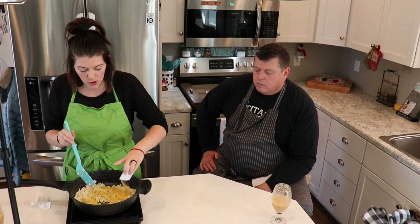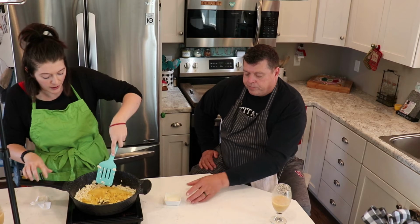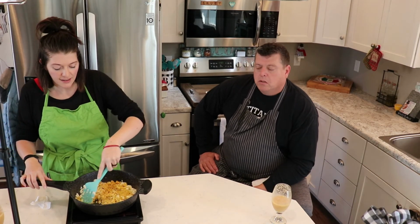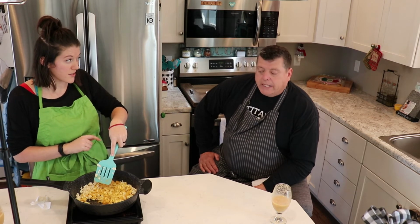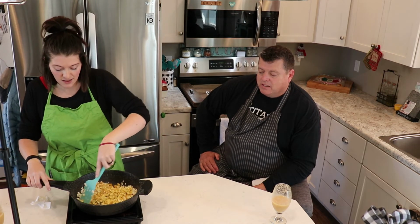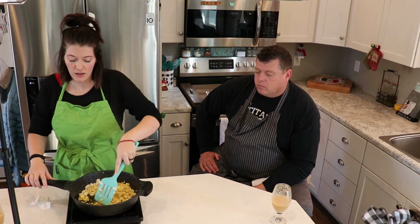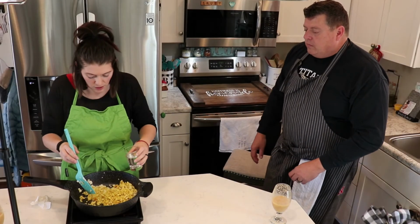If your tofu gets too dry, you are always welcome to add a little bit more water or plant milk. Plant milk will make it nice and fluffy like eggs, so that's an option. I believe we only have vanilla and sweetened milk. Yep, vanilla and sweetened. So we're not going to add that to this because that would not be a good level of flavor. But if it looks like it's going to be a little dry, we can always add a little bit of water. So we're just going to do a little bit of water.